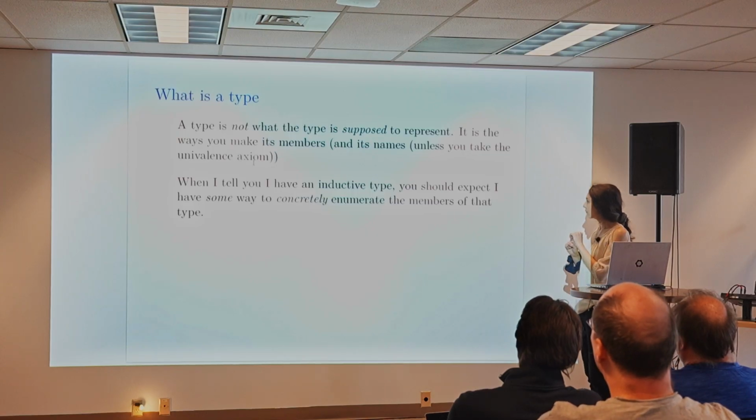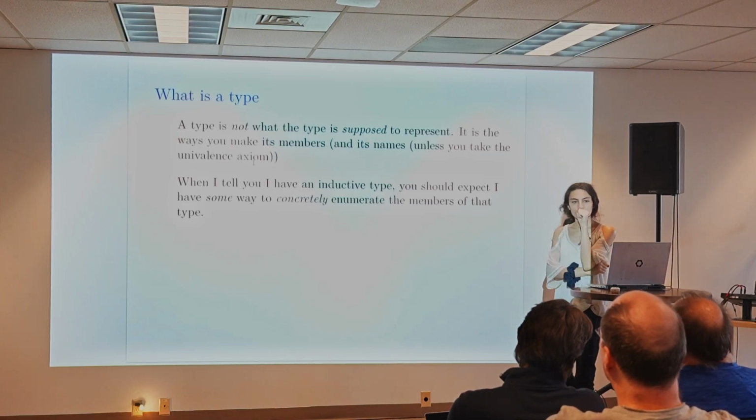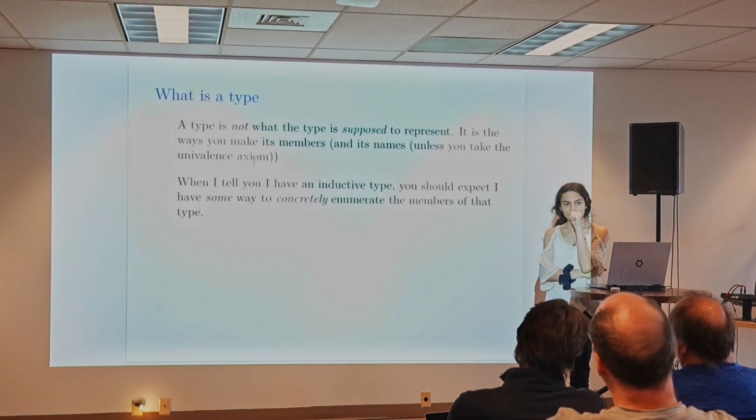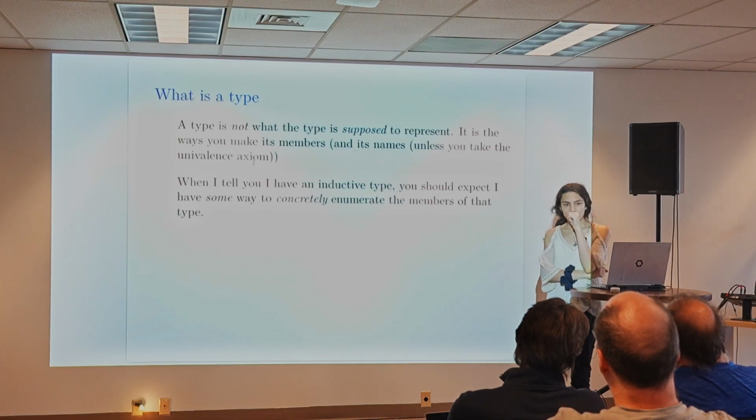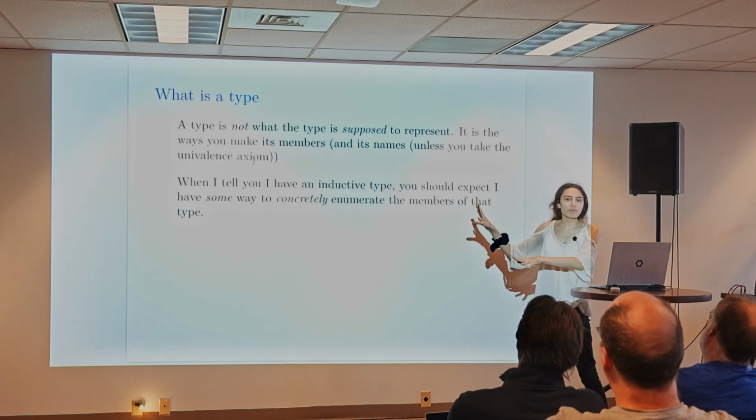By this suggestion, if I do take the univalence axiom, does it mean I can't make the names? Well, you can choose names, but the names are sort of irrelevant at that point. Oh, so if I have the univalence axiom, then I don't care about names. Basically, yeah. All right. Yeah, I don't want to get into the univalence axiom now.